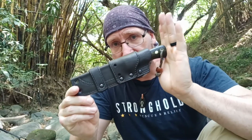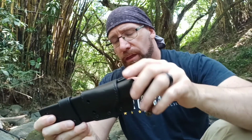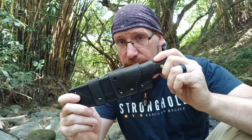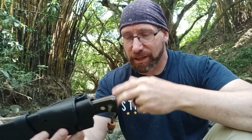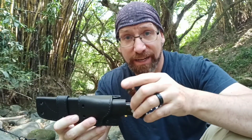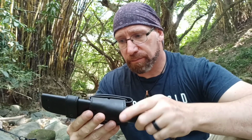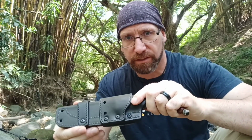But the other thing I wanted to show you guys was this V2, the version 2 sheath that he makes. My big complaint with most, not all, but most knife makers is that either the sheaths are uncomfortable, impractical, or are not ambidextrous. And for me, being left-handed, I need ambidextrous. Dave knocked this out of the park. The V2 design is so flexible and can do so many different things.